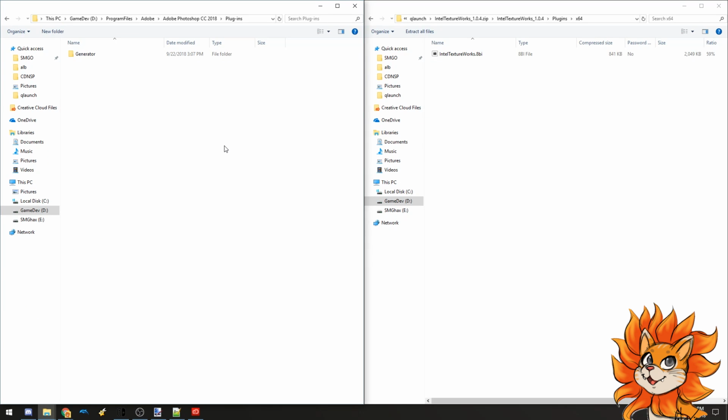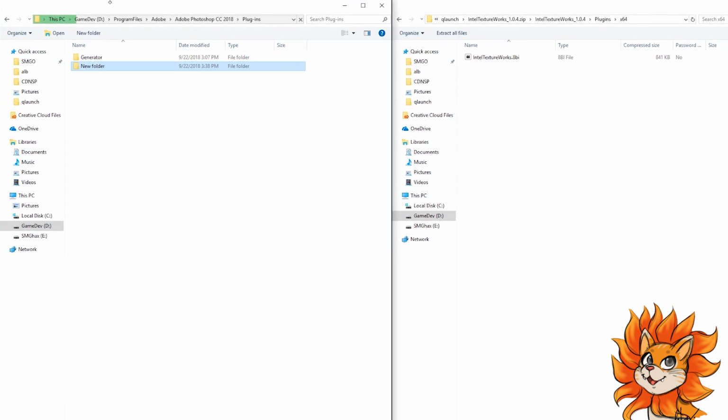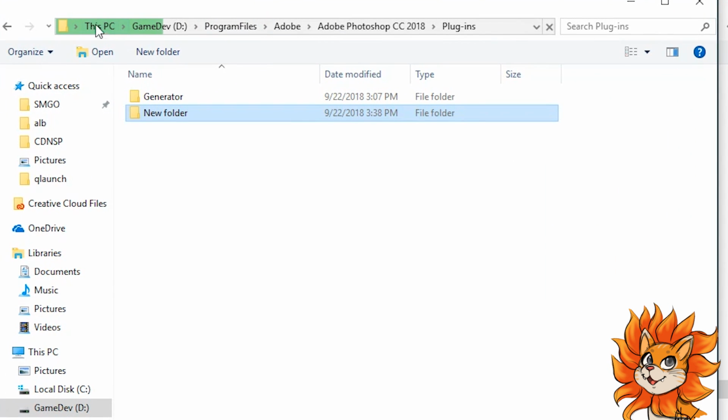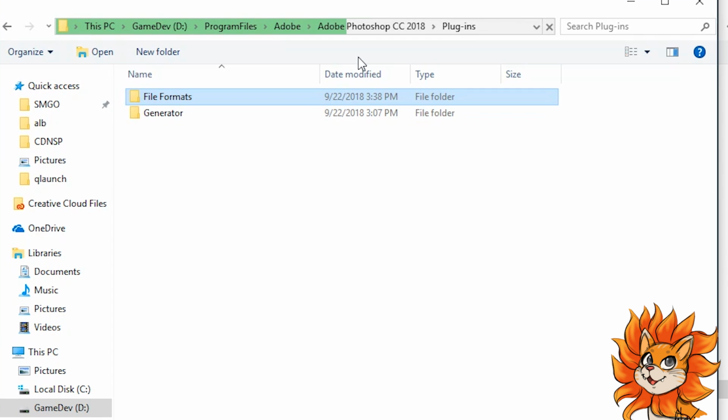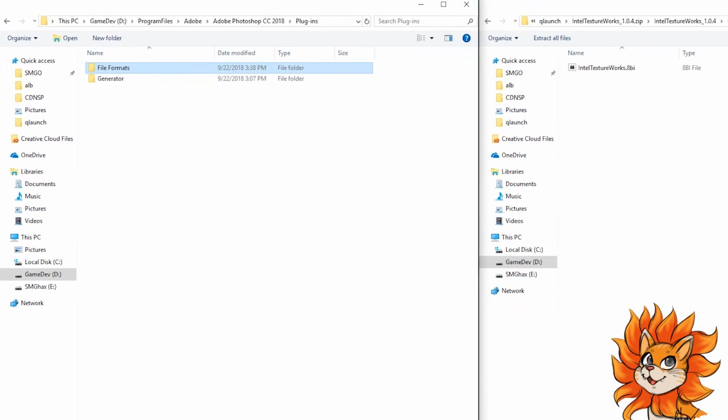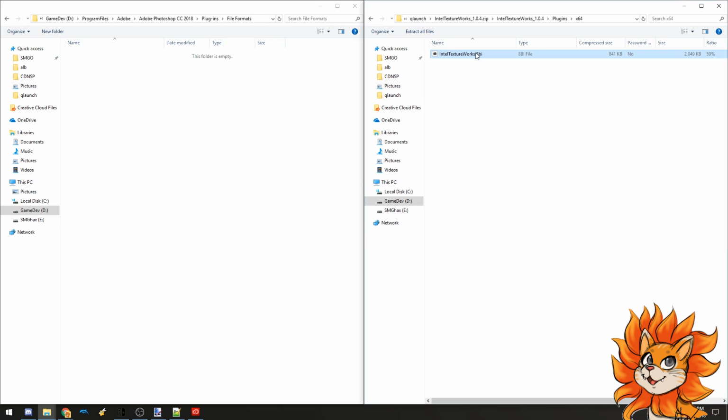You might not have the file formats folder inside of your plugins folder, so let me create that. Oh my god, what is wrong with Explorer? If someone has the same issue and has fixed it, please contact me on Discord or something. It will just load right there and not update anything, and I have to reload to have it work. It's really, really bad. Anyhow, inside of file formats, you want to copy the plugin right there.